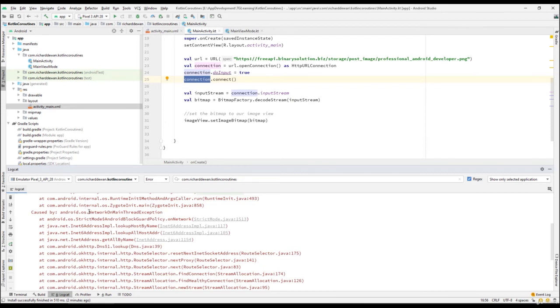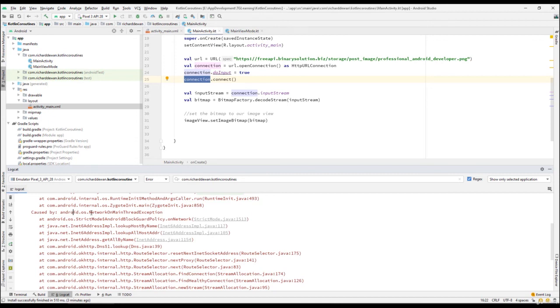So we should not do any heavy tasks on the main thread, because the main thread is particularly for your UI. All of the UI things that you see on your screen are dependent on this main thread. So we should not do any of the tasks related to networking or your database operation or doing some heavy calculation. All of these things should be separated from your main thread. Otherwise, you will get this particular exception, the network on main thread exception, which means that you are doing some heavy tasks in the main thread. That is not recommended. As I told you, it will make your UI unresponsive.